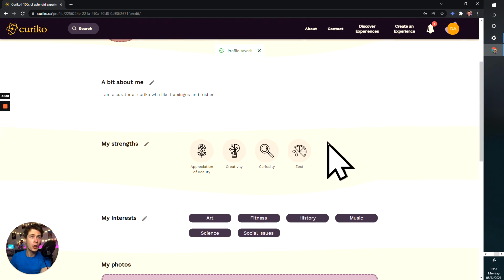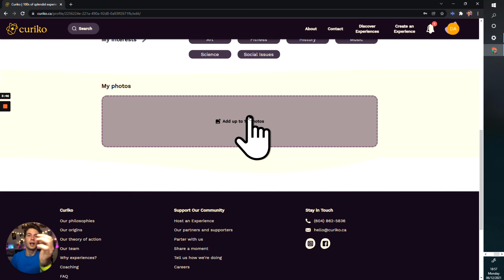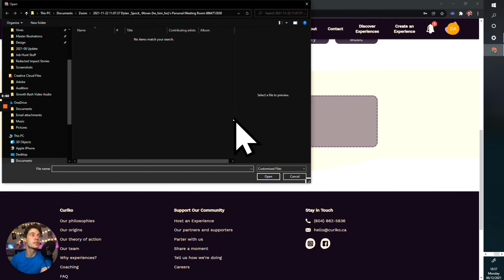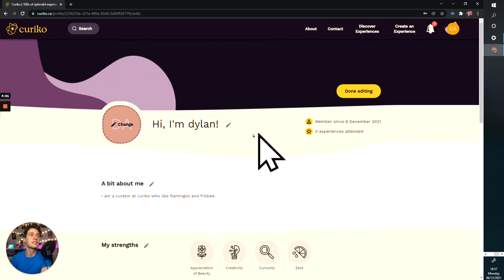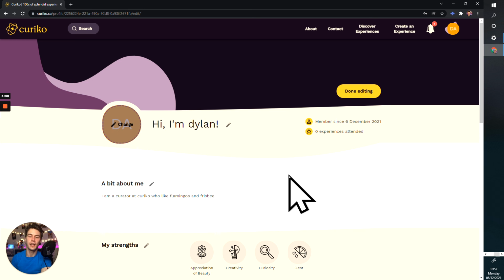And then also have the chance to add pictures as well. So if you want to add photos of maybe your artwork or important people in your life, you can add pretty much whatever you want. It will open up a selection form here where you can search for pictures in your computer, and that's the same for adding your profile picture as well. Just click there and you will have the chance to select photos from your computer. That's how you edit your profile.